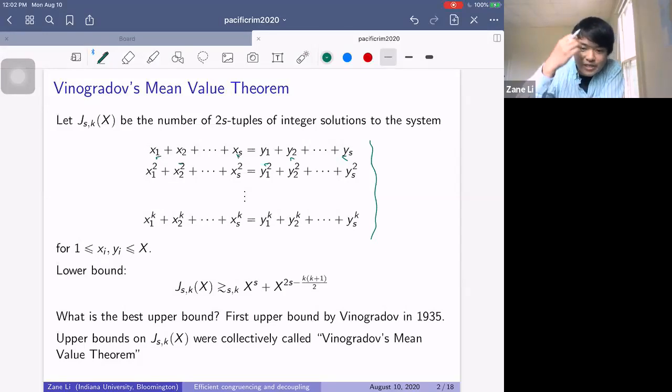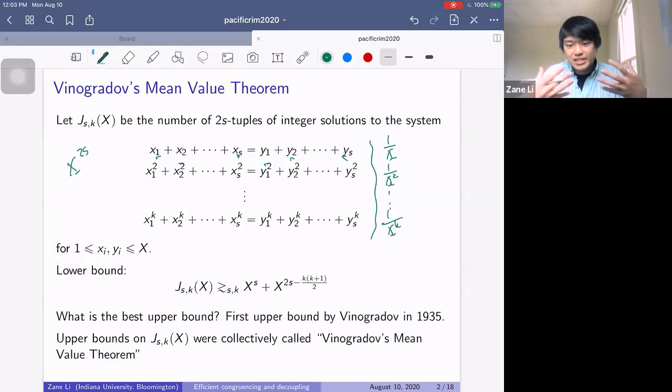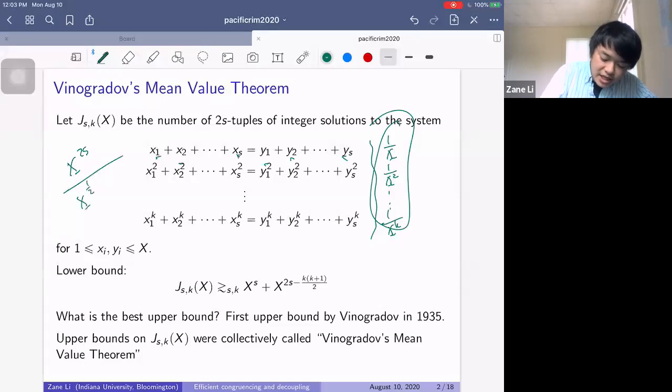Second of all, there's what I'm going to heuristically call the dimension counting argument, and you can make this rigorous. If you imagine the x_i's and y_i's to be random, then there are at most x to the 2s many 2s-tuples. The linear equation heuristically has a 1 in x chance of happening. The quadratic equation has a 1 in x squared chance of happening, and so on. The kth degree equation has a 1 over x to the k chance of happening. If you imagine that these are independent events, then of these x to the 2s many tuples, you should expect x to the 2s times the product of all these, which is just x to the half k times k plus 1. Then you can make this rigorous, and you show that this is another lower bound right here.